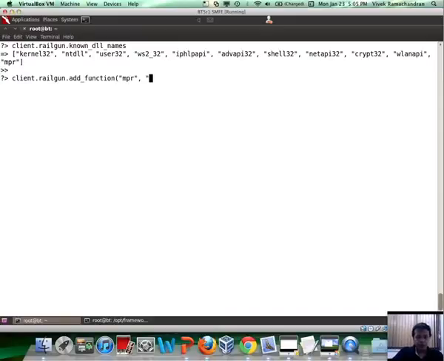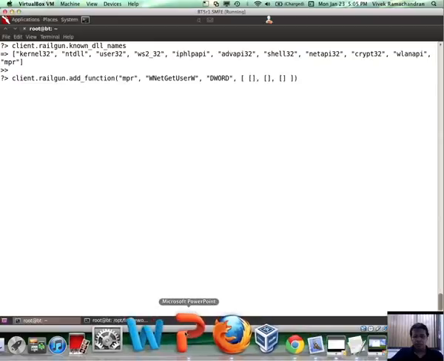So we have WNet, make sure you take care of all the caps. The return value is of course a DWORD, and then you have an array of arguments which you're going to pass the function. If you remember the definition we saw, there were 3 arguments to this function call.